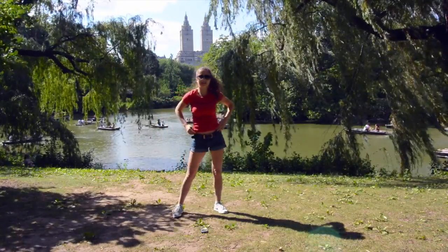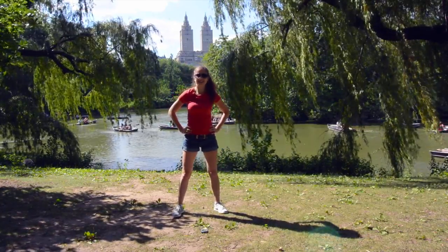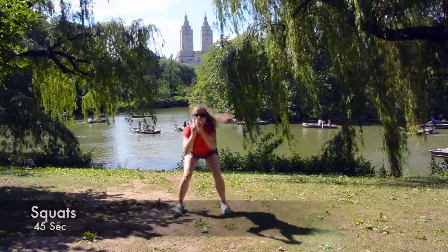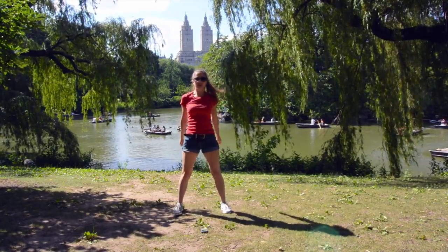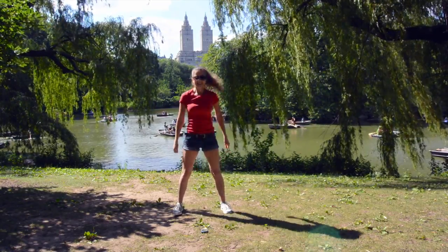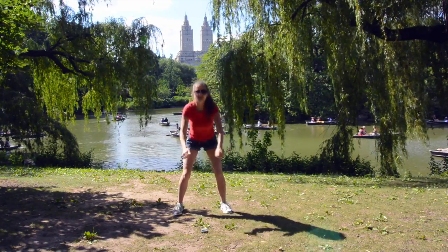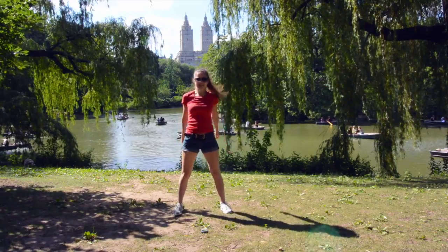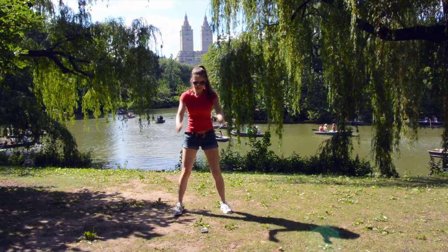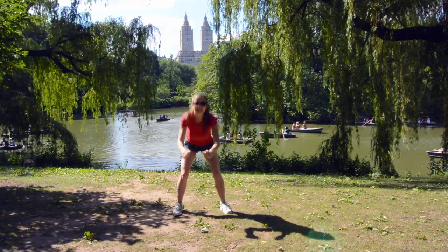Now two exercises for our lower body — we are going to do squats for 45 seconds and then lunges for 30 seconds. Ready, set, and go! Squat — try to sit down, feel low, not too low, but pretty low, like you're trying to sit in a chair, so sit kind of back. And enjoy the view and exercise — I want this view behind me, it's really pretty. 20 seconds left, keep going, let's speed it up. Last 10 seconds — almost there. Squat, and last one.